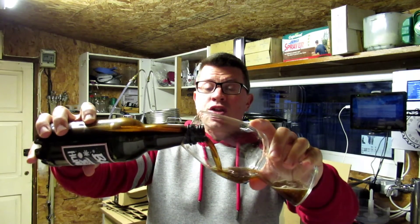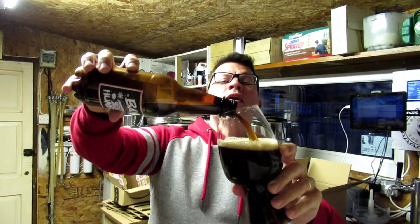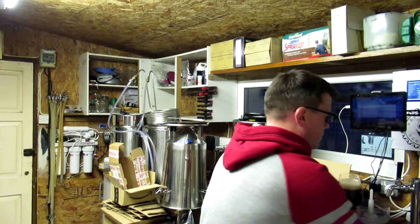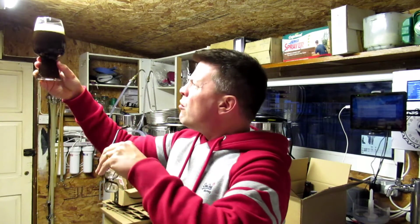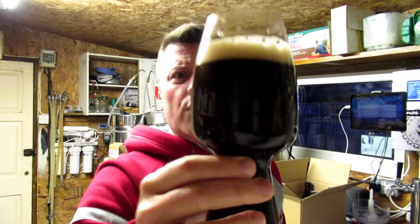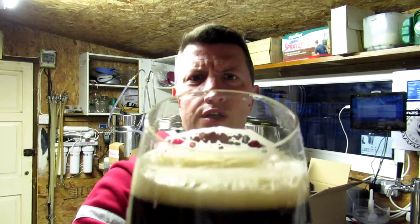Only Black IPA we've had this year — it's been lots of stouts, a couple of porters, this is the only Black IPA. Sometimes Black IPAs aren't always that dark, but this looks very dark. Maybe slightly brownish compared to the black of some stouts, which isn't a problem with a Black IPA. Beautiful looking beer, a lovely head poured out of that — didn't pour it very vigorously at all. Beautiful, sort of silky looking smooth head.